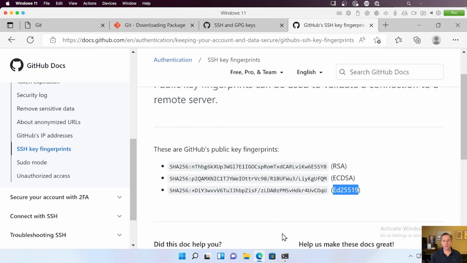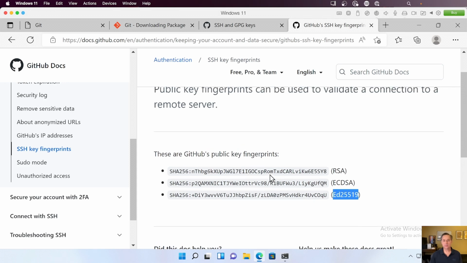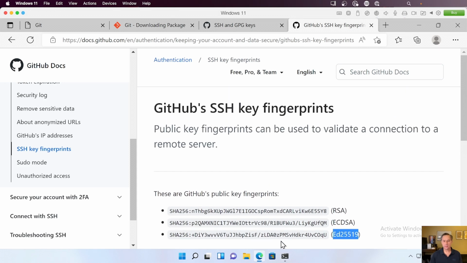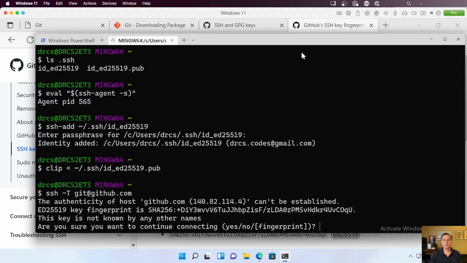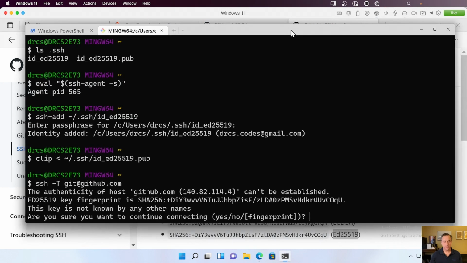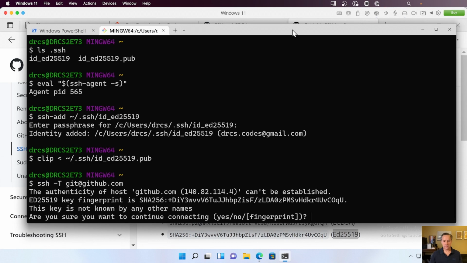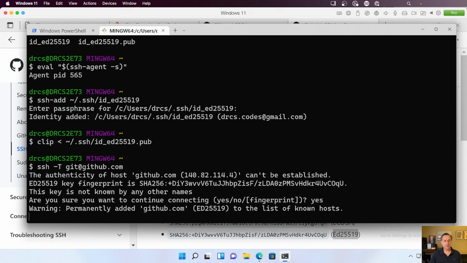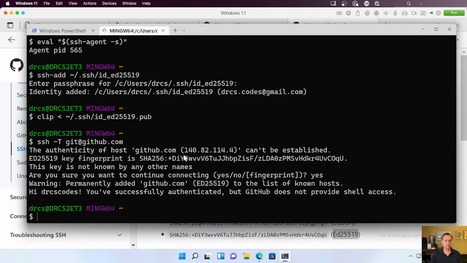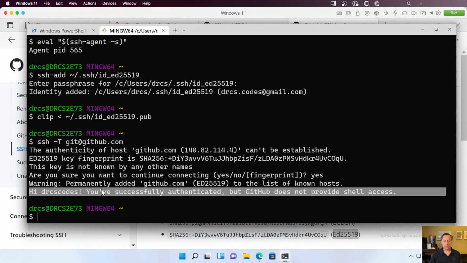So if we look at, I'll scroll that down and then move this so I can look at both of them, and they appear to match. So I'll say yes, go ahead and accept that, and we get the message we want.